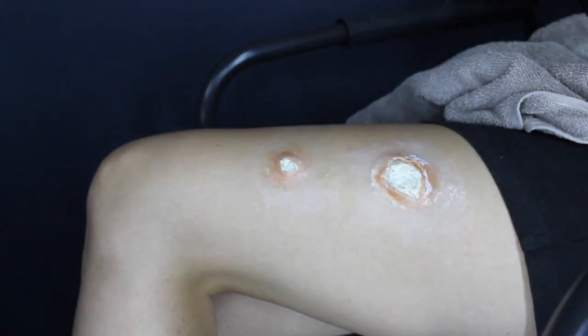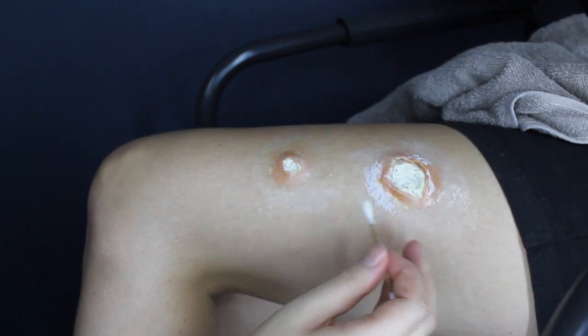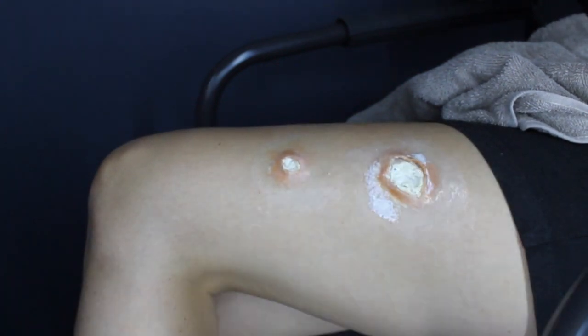After it's dried, make sure to powder so it doesn't stick to itself. And I'm just fixing up some edges I really didn't like with an earbud and some latex.